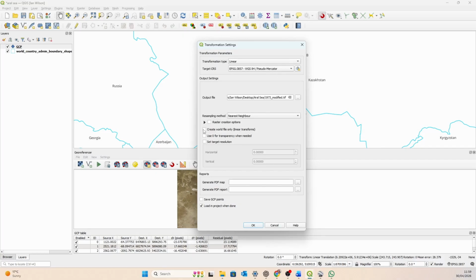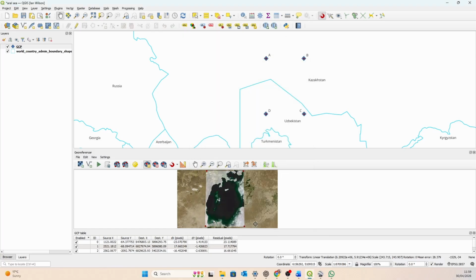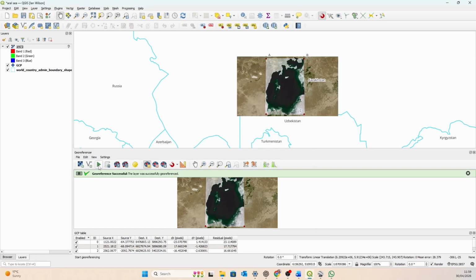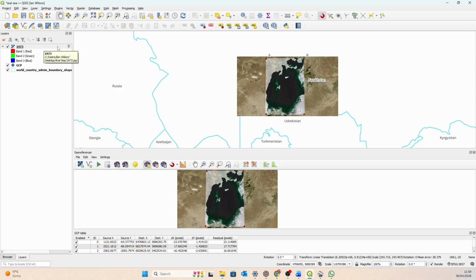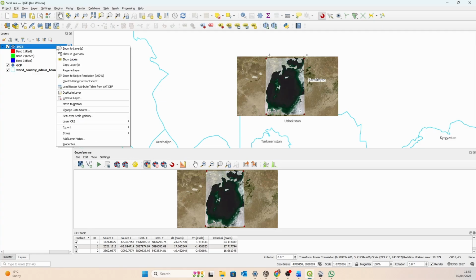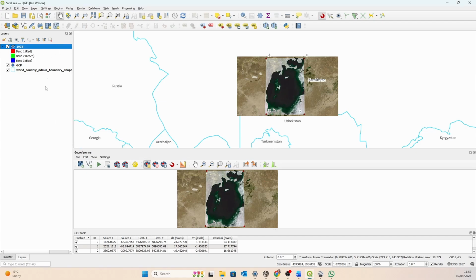And now we're going to create a world file. So we're not creating a new modified image file. We're just going to create a text file, which is a world file. So with that, we can click OK. And we can click Run. And it will georeference that first image. There we go. And it imports it into the project. Now it says it doesn't know what the coordinate reference system is. That's fine. We could assign it here if we want to by just going right click, layer CRS, and then choose 3857. But that's fine. And let's move it underneath everything. There we go. Okay, so we have georeferenced 1973 and we have created a world file.